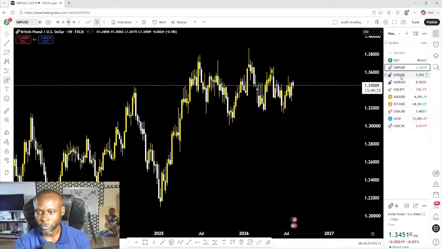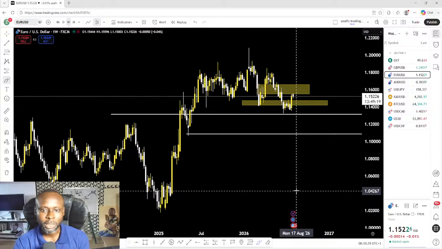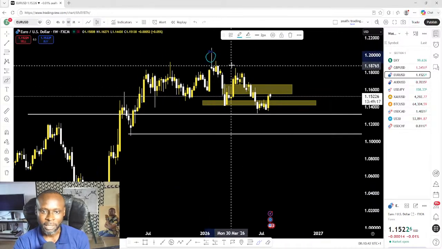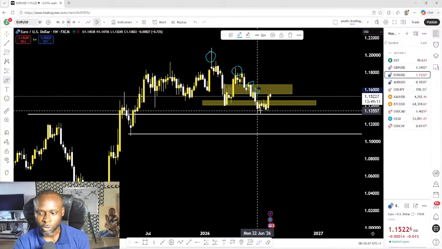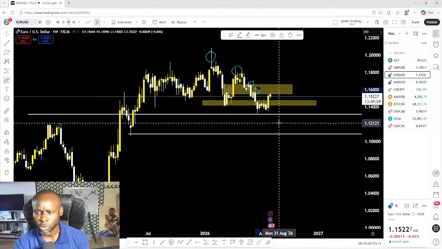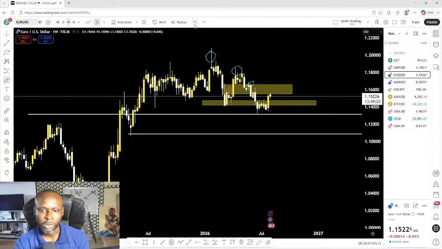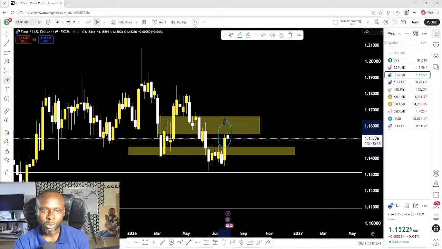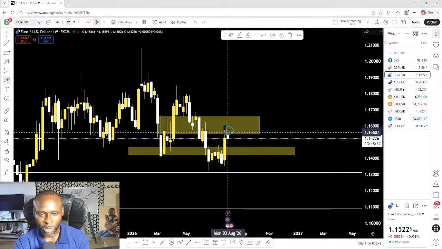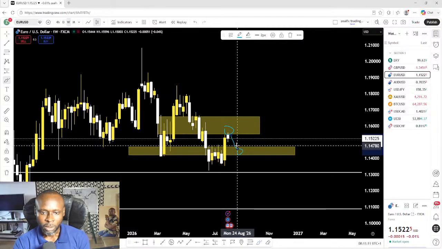Then we'll go to another currency. Let's look at the next pair, which is the Euro USD. On the Euro USD weekly time frame, we can clearly see we have this higher high, then a lower high, and a series of lower highs. So long as we have this series of lower highs, we expect price to continue to push lower on the Euro USD. Then price has also closed on this resistance level. So on this resistance level on Euro USD, we cannot buy from this level. We need price to come to this support level for us to make a buying decision.